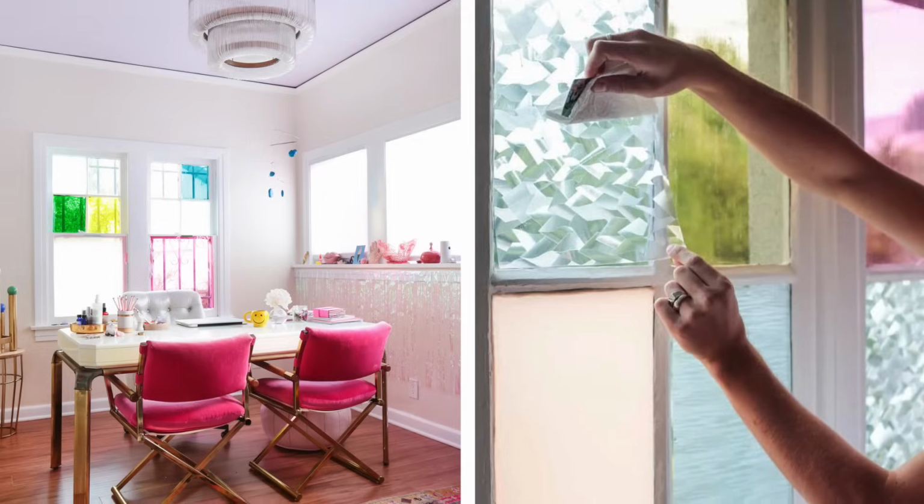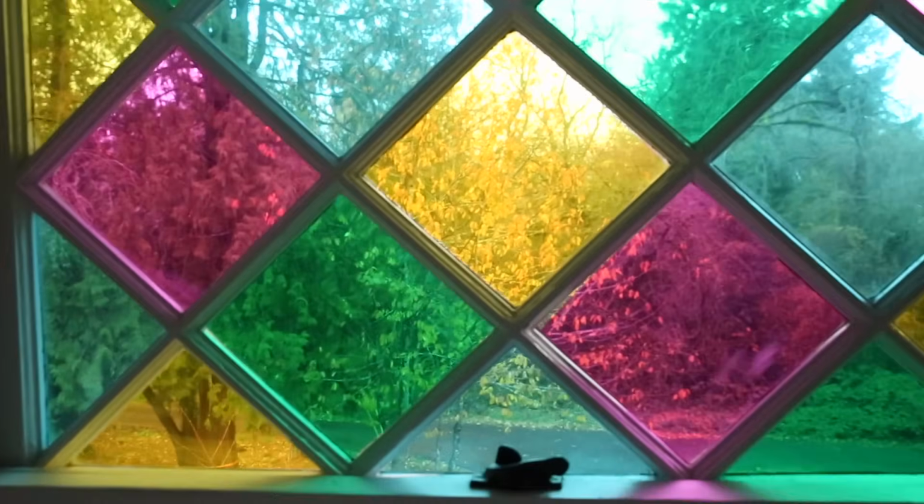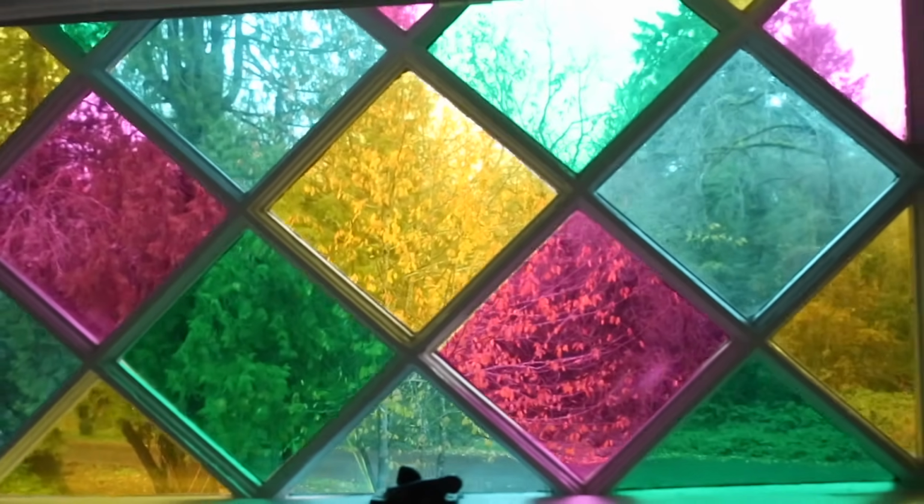Oh, we haven't talked window film yet. Oh yeah, okay. So years ago, I was putting window film on so many of my projects, and it's a really fun, easy way to make a window just feel really bright and fun and happy. So I showed Elliot these photos, I Googled myself and showed her all of these past projects, and she was like, I want that window film. So I felt like this room was actually perfect for doing these window films because the diamond pattern just lent itself to having a billion different colors.